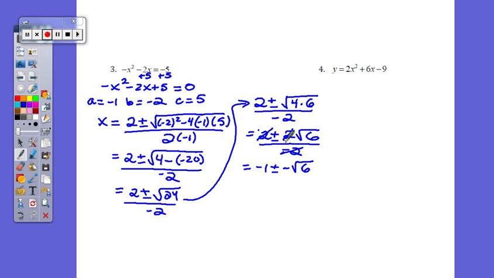And so now I took care of the negative. I don't have to put the negative on top anymore. This would just be over 1 on the bottom now, right? Because I took care of that. 2 divided by negative 2, that gave me negative 1. And when I did 2 divided by negative 2 again, that also gives me negative 1. I put both negatives on top, and so now I'm done. I can just say negative 1 plus or minus negative root 6.